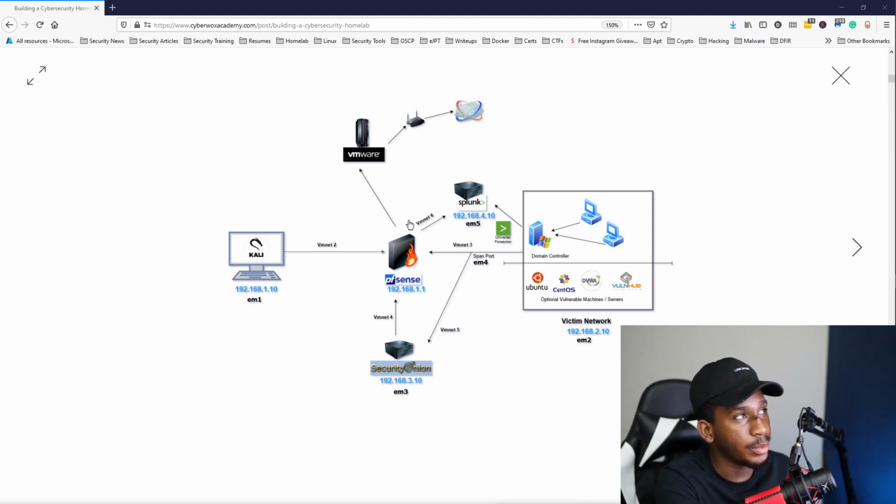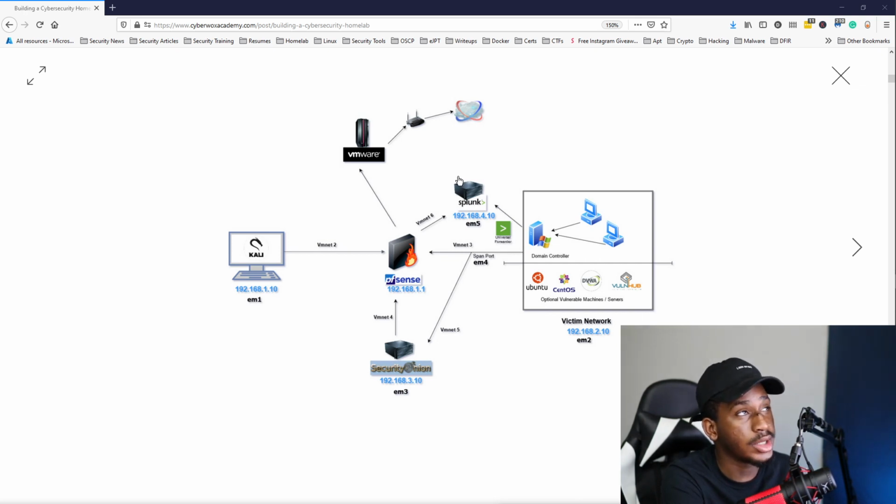And we have our pfSense, which is going to be our firewall, router, and DHCP server. It works as our network segmentator and ensures that all of these networks are up and running and interconnected how we need them. On this side we have our victim network, covering mainly a domain controller and two Windows desktops. I might make it one eventually, but it depends on how I'm feeling. In the project I did two, but depending on how it works out, I might end up having just one Windows device, and over time we might add some Linux devices so we can get a variety of different operating system flavors.